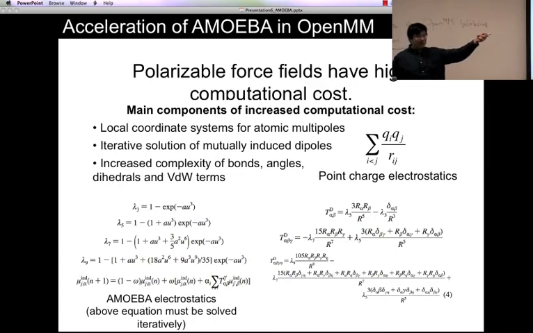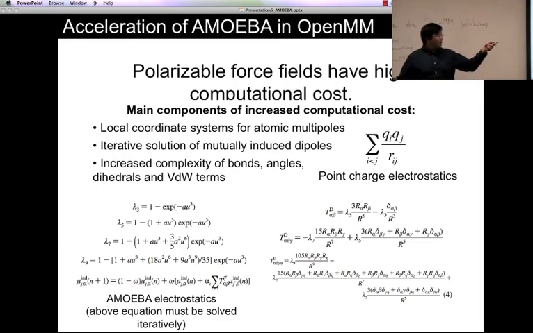In regular force fields, you basically have this formula between pairs of point charges. You also have Ewald summation, but it's relatively simple. This is the corresponding AMOEBA electrostatic interaction. You can see it's a more complicated equation than the top one, right? And furthermore, some of these equations have inducible dipoles. Once you create an inducible dipole, it will now start to affect the other inducible dipoles. So you need a self-consistent field solution to the inducible dipoles, meaning you need to solve this equation in iterations at every time step. So it is more expensive.